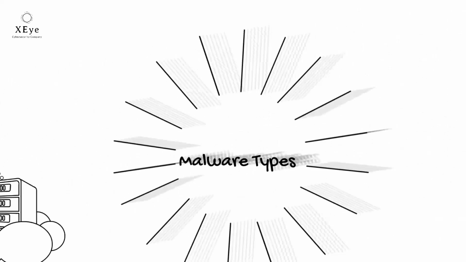So the types of malware here: the first type is the rootkit. What is a rootkit? A rootkit is very, very dangerous, and that's why I started talking about it. Why? It is very stealthy. It's very hard to be caught by antivirus or anti-malware because it's planted within the operating system's kernel. Okay, it's within your operating system's core files, and the anti-malware will not understand that this is a dangerous or malicious file. It will understand that this is just a part of the operating system, like Windows, Mac, or Linux. So it is very dangerous. It performs its attacks stealthily.